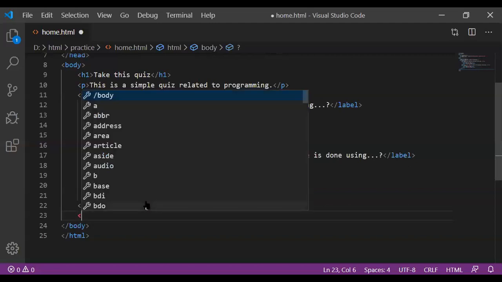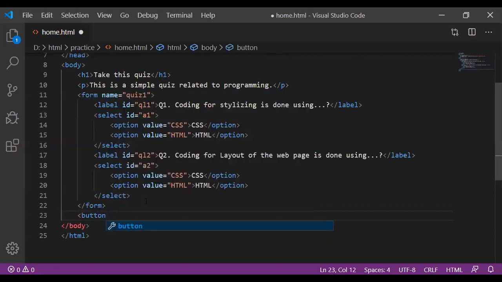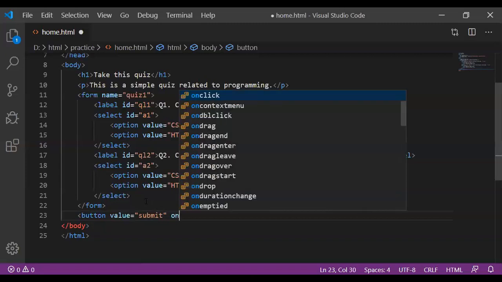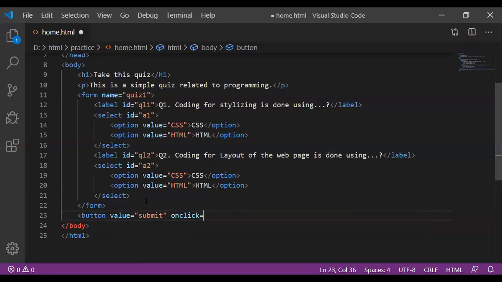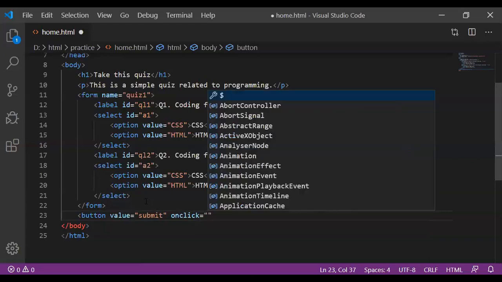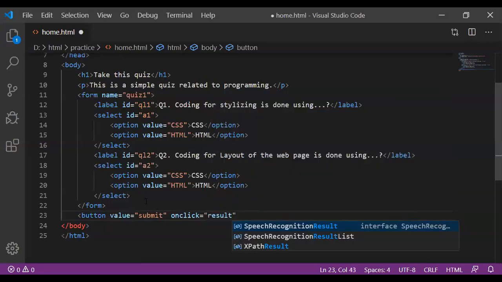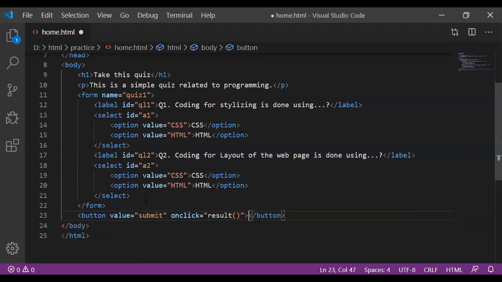So we will write button, value equal to submit, onclick equal to the name of the function that we will write, result, and between this we can write the name to be displayed on the button, that is submit.